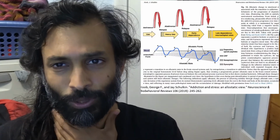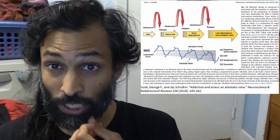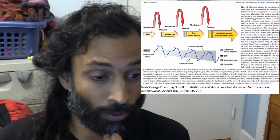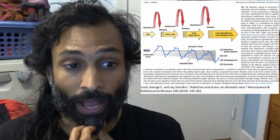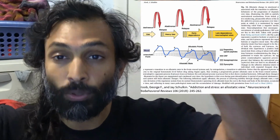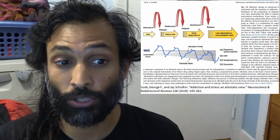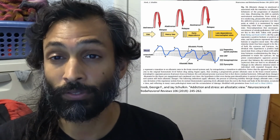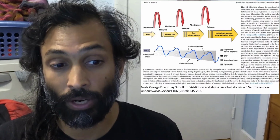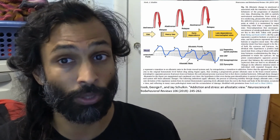Now, the final thing I want to show is that I've also found similar ideas of the homeostatic set point changing or breaking in addiction. This is a paper, and you can see the citation on the bottom there. What they're talking about is that as you get addicted, what happens to your mood, where you feel happy and content, is that set point begins to change as the balance of your hormones begins to change. Now all of a sudden you need these chemicals more and more as that set point is drifting out of control and changing into a new normal.